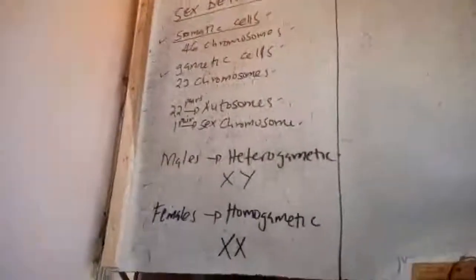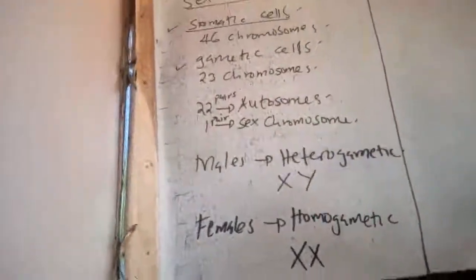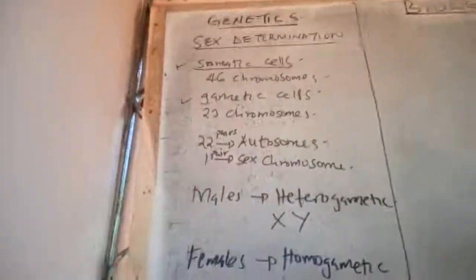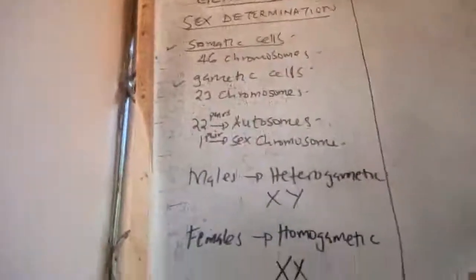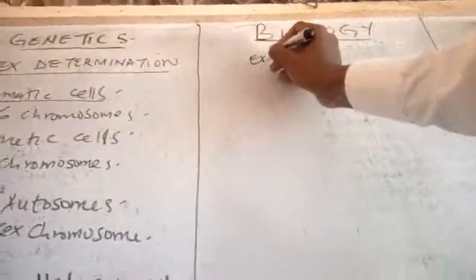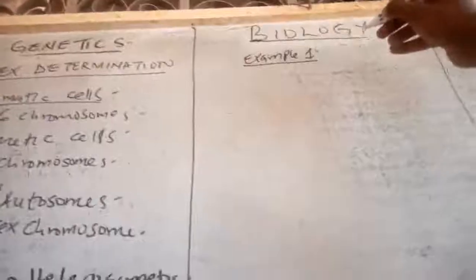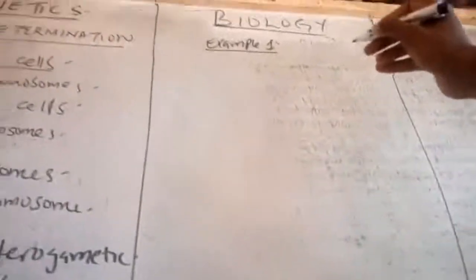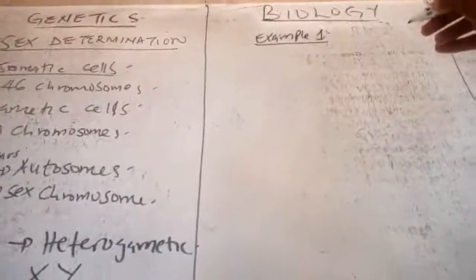And therefore, I'm going to give an example of a question that will help us to determine the percentage or the genotypic ratio of the F1 generation. Example one, I'm going to write it here. You are told that a man was crossed with a woman using genetic cross. Determine the probability of receiving a baby boy in the first conception.